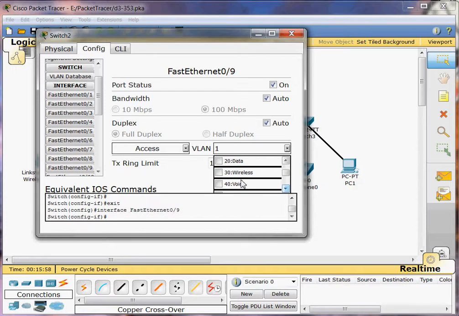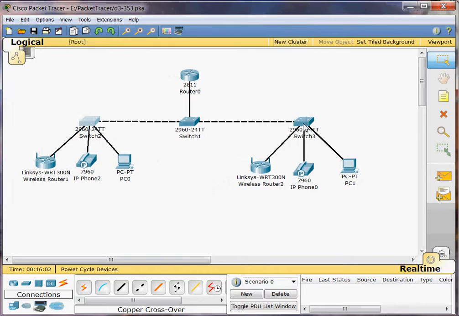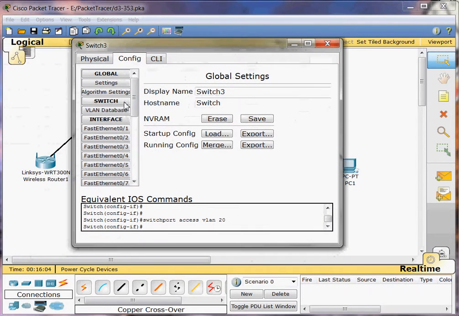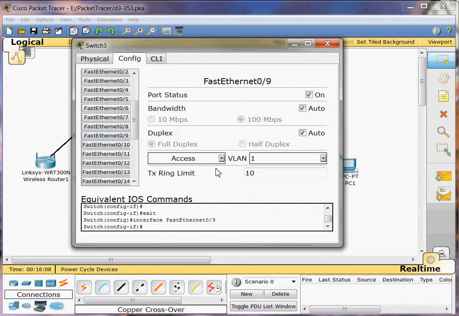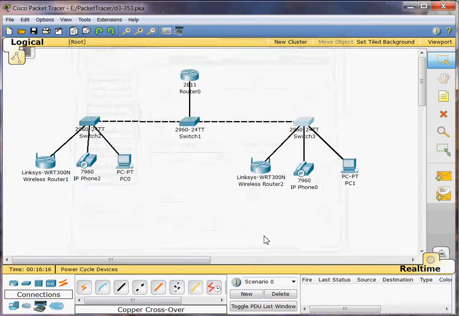We'll do the same for switch 3. VLAN 40.